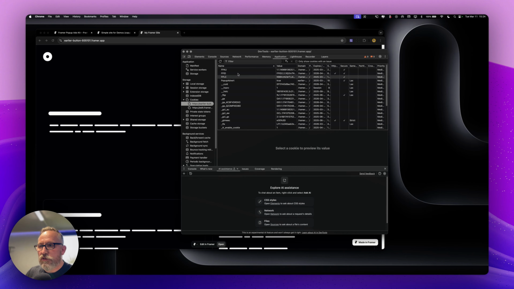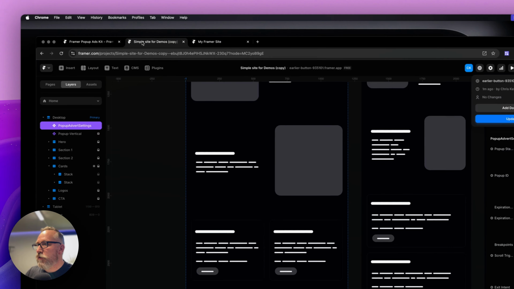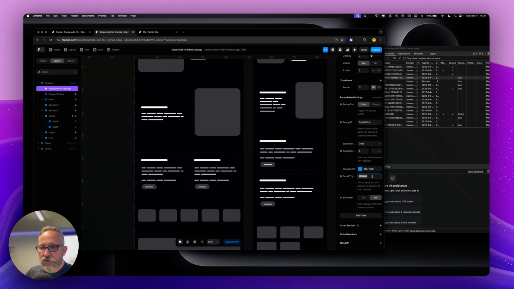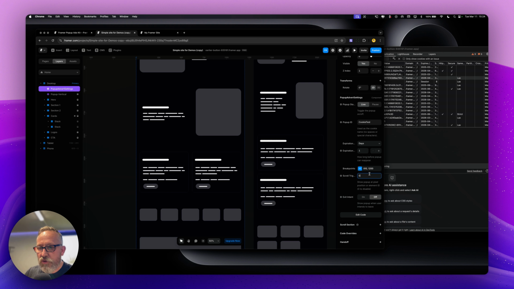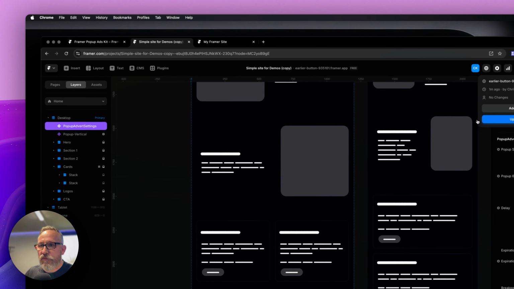And we're going to just make sure that our cookie's deleted in this instance, and then I'm going to just make sure that in our settings, what have we got it on? We've got cookie test live. We'll set the trigger to 0 because we're not going to use a trigger. So if it has something in there, in order to switch layer triggering off, just set the scroll trigger to 0, and we just republish that in fact.